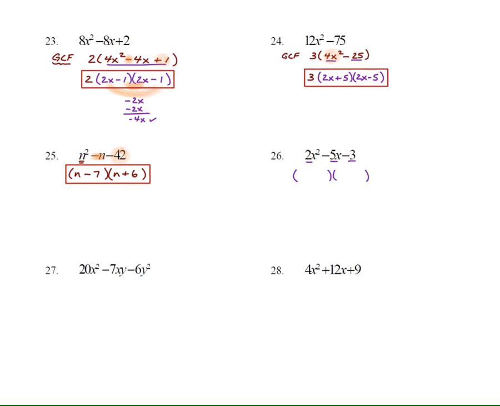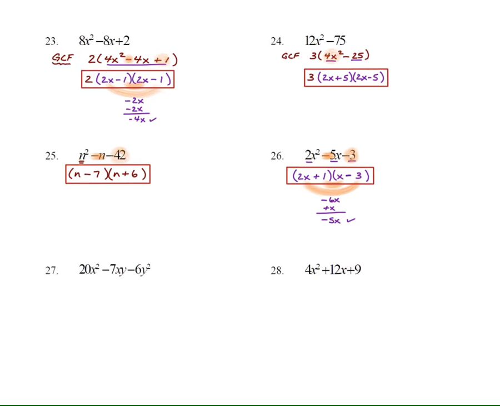Looking at what multiplies to 2x squared, it's got to be 2x and x. And then I need factors of 3 that would make my outside-inside product add to negative 5. So I do 3 here and 1 there. Here's how I know this works. If I did my outside product, that would be negative 6x, 2x times negative 3, and my inside product should be plus x. If I add those together, I get negative 5x, which is my middle term. Therefore, that factorization is correct.